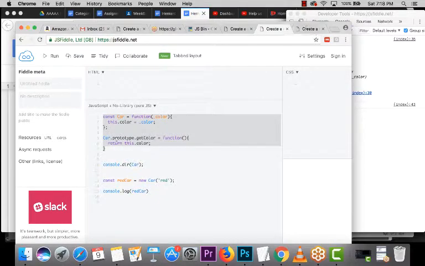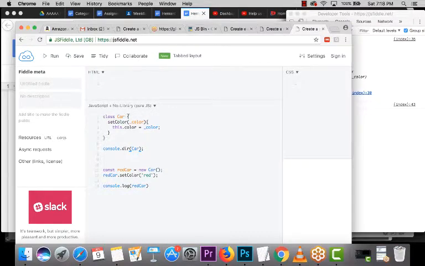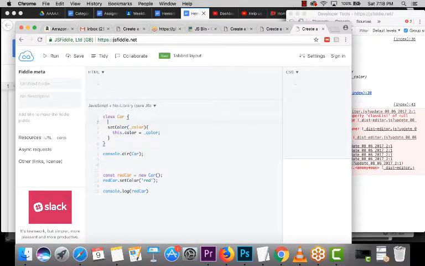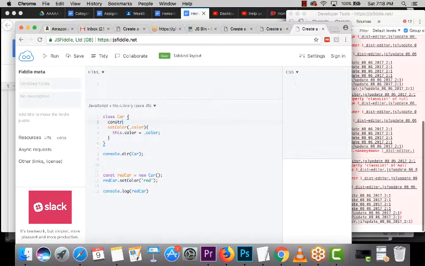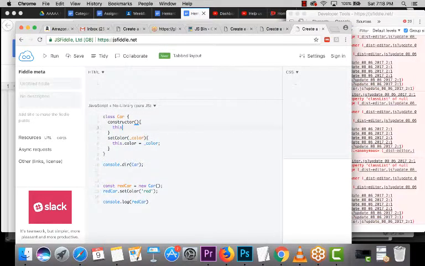So you have a constructor, and then you have a method, and here you simply have a car class, and then you have a method here, right? And obviously you have to have a constructor, and here you would just say this dot color.